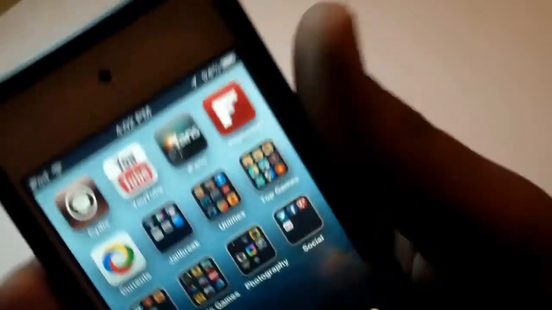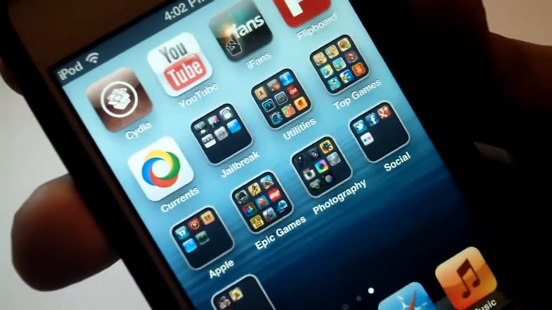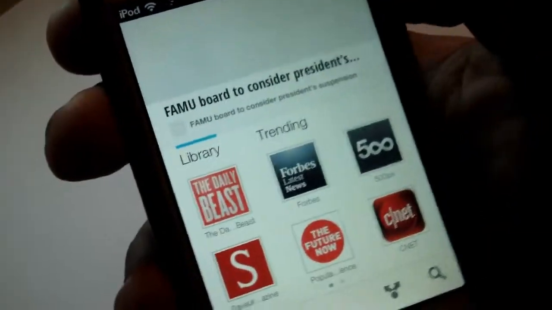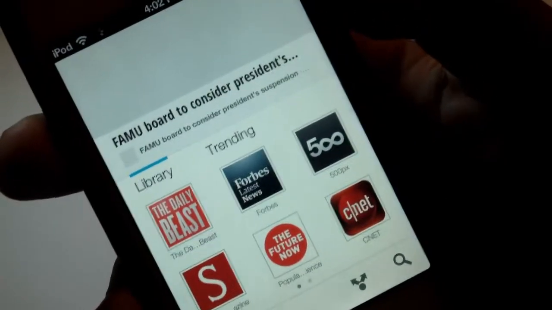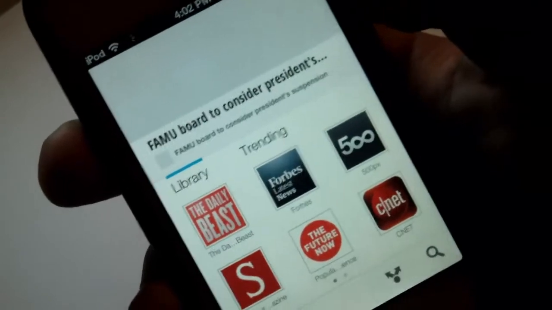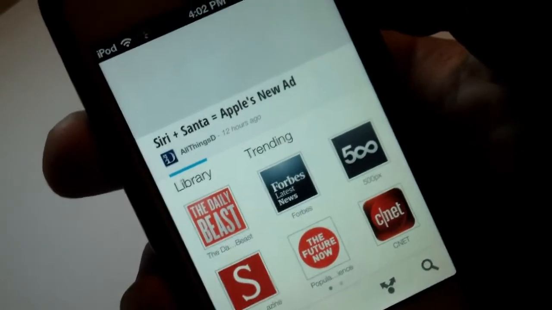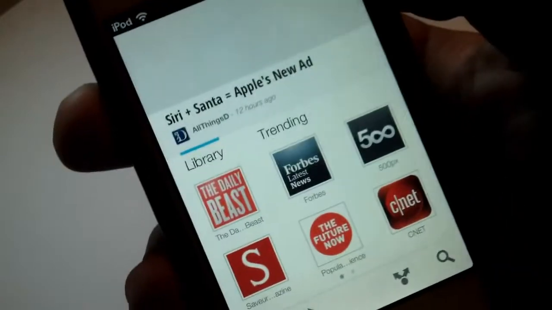But anyway, the next one I want to show you guys here is called Google Currents. Now, this was really recently released, and it is a very nice application, though I wouldn't say it's as polished as something like Flipboard, because that's what they're made to do. On the other hand, Google is just trying to expand a lot of its services to different types of things. The news reader is one of its newer ones.